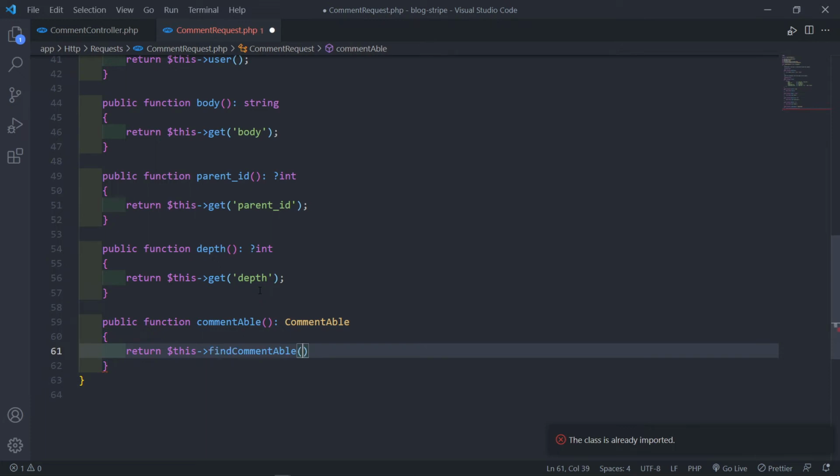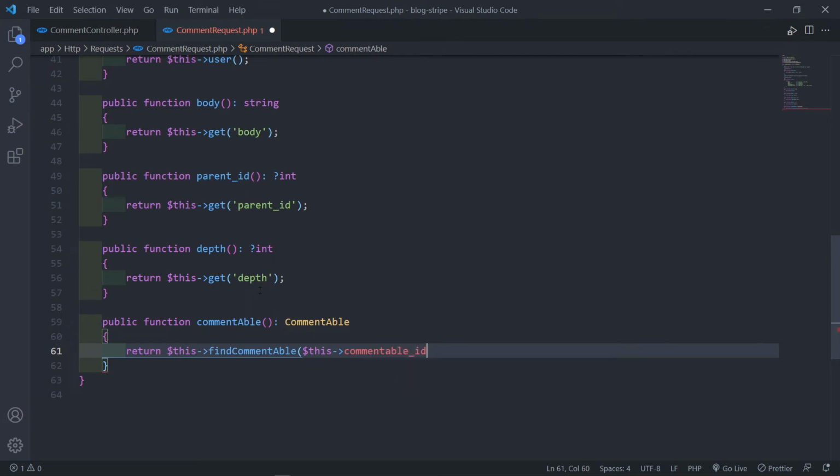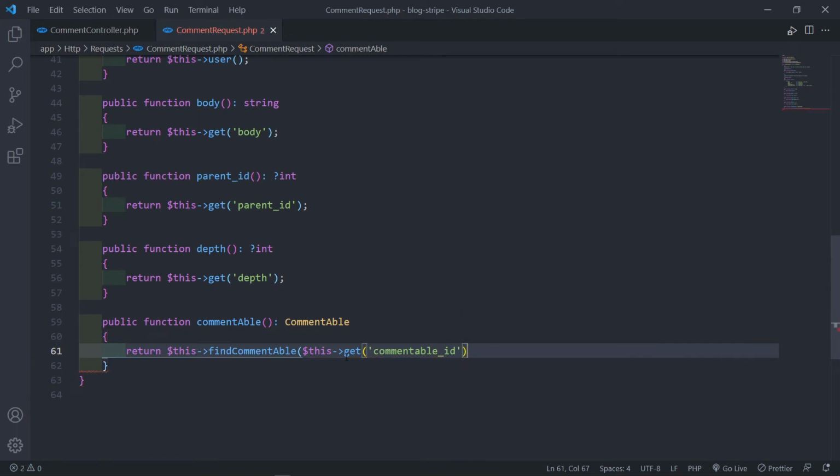So find commentable. All right, we're going to pass in the ID. So the commentable, actually not this, commentable, and we just need to pass in the ID. Right, we need to do a get, put an apostrophe right there, like this. So we need to get the ID.